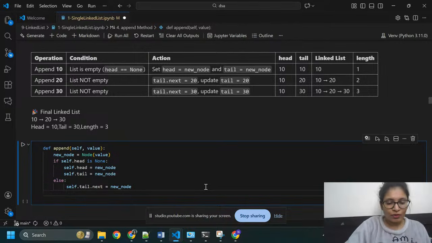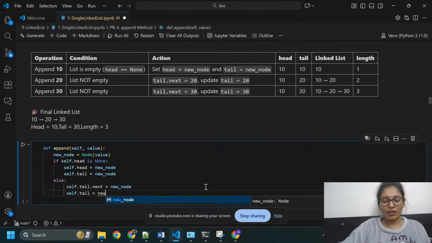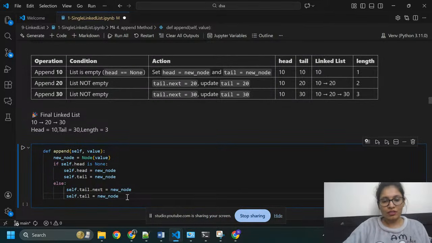So here I am going to set self.tail equals new node, because our new node is 20. This will become our new tail. So here 20 is our tail. If you got confused, after 10 we have 20 with the help of this line: self.tail.next, I'm going to add new node, that is 20.